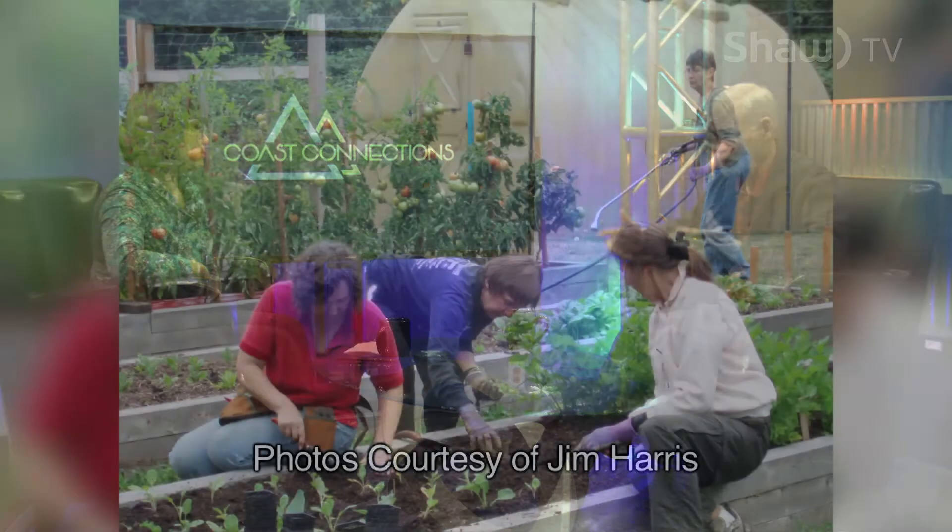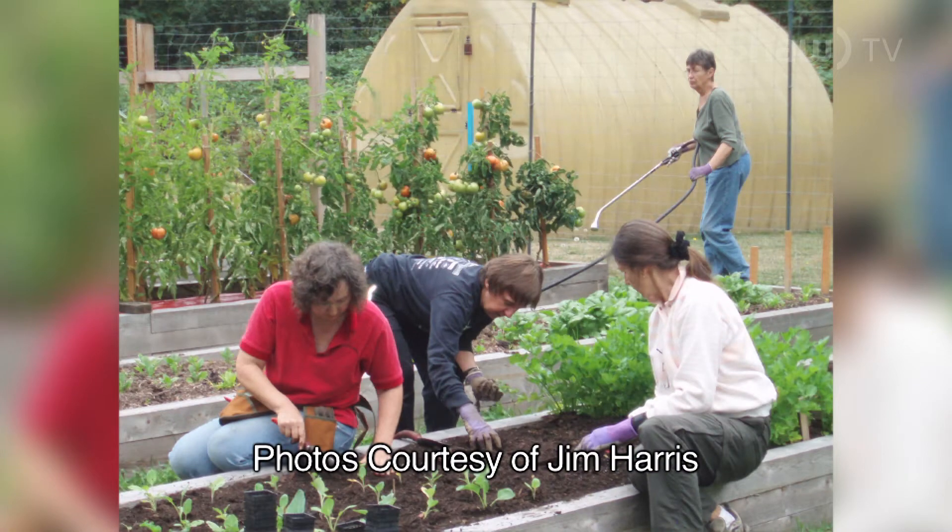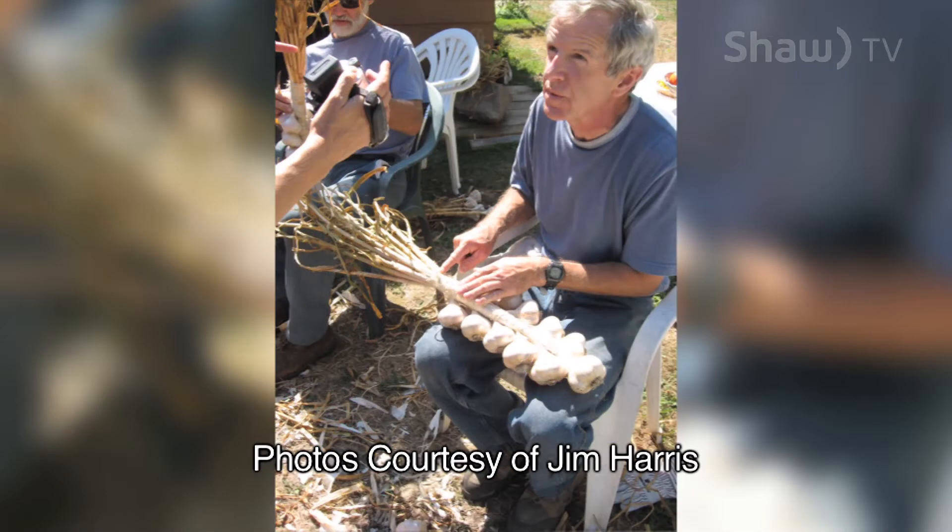The other thing we try to do is educate and inspire people. It's been my experience that a lot of the things your grandparents and my grandparents would have taken for granted about gardening has been forgotten. People don't know how to plant seeds, they don't know how to prune — it's all been forgotten. So what we try and do is demonstrate ways that people can grow different crops in the shade, maybe not in the sun.